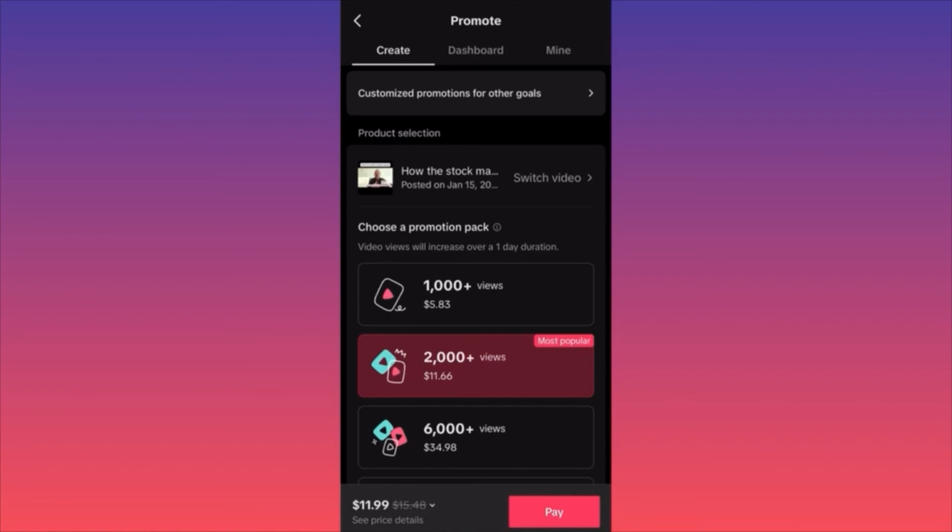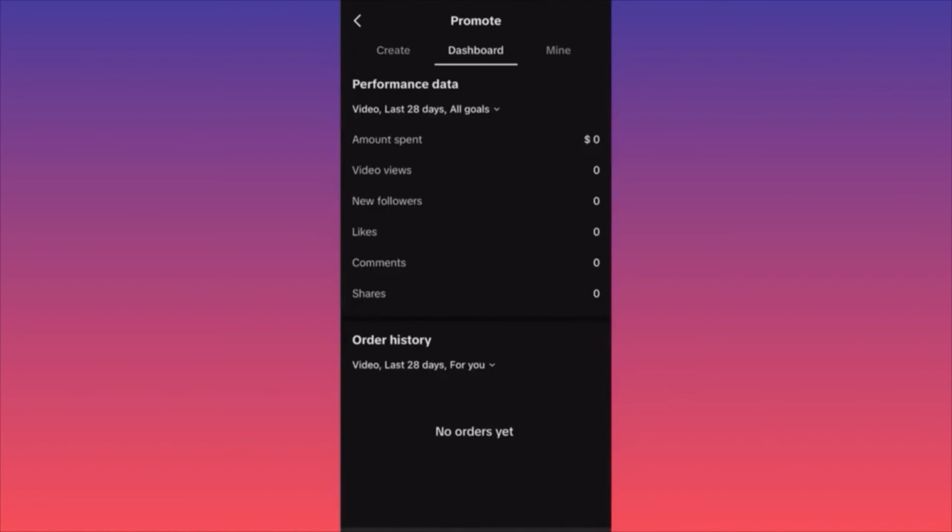The next section over here is your dashboard. This is where you're gonna see the conversion. You will be able to compute the cost per acquisition, how much it costs you to generate a new follower or to generate new views, because you saw this is an approximate amount they give you. They don't say that this is the flat amount of views you're going to get. Also, you're going to get how many likes, how many shares. Then you can compare your natural organic performance versus the paid one.